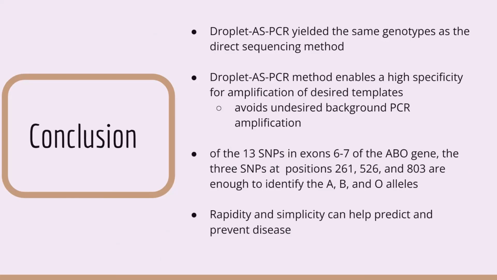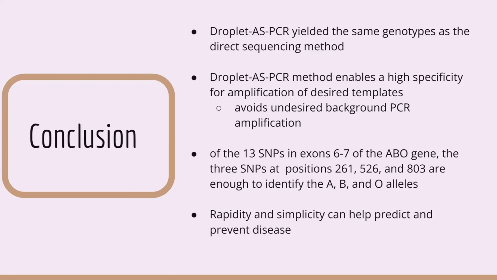Today I will be going over the conclusion and significance of this research paper. To summarize, the method of droplet allele-specific PCR enabled rapid PCR amplification of crude DNA samples that were not purified. Crude DNA from buccal cells and dried blood was pre-treated with proteinase K in a digestion buffer. This method of ABO genotyping was able to yield results in less than 9 minutes and performs as well as the traditional direct sequencing methods that can take over an hour to amplify the DNA tested.